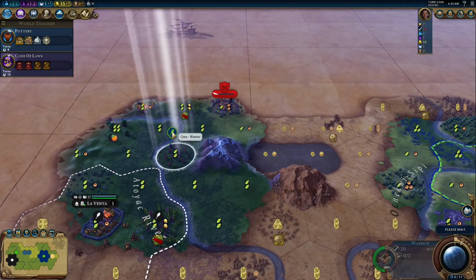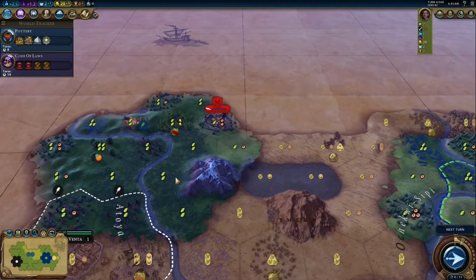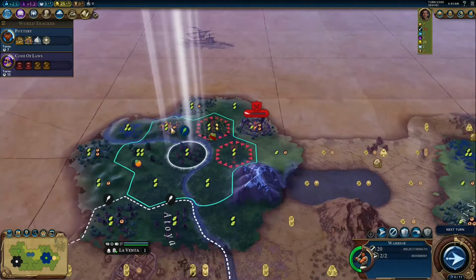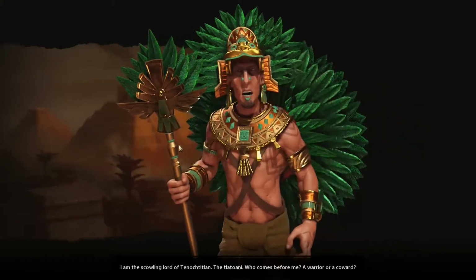Hopefully it's not cavalry. That would suck. I do have Laventa here to help me out. And I do want to scout around them just to make sure. Just to see if I would want... Oh shoot. This is not good.